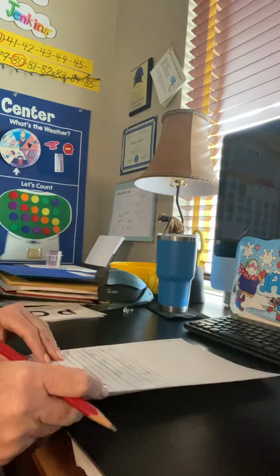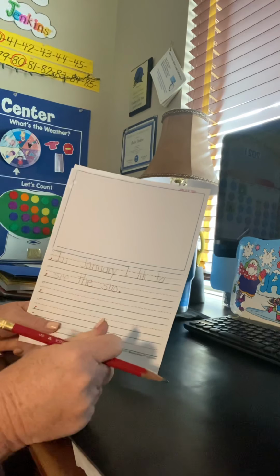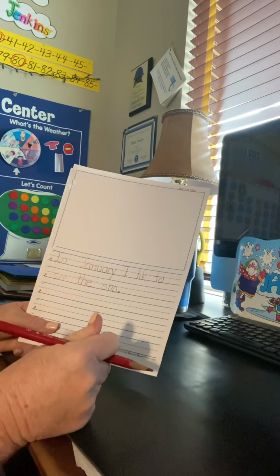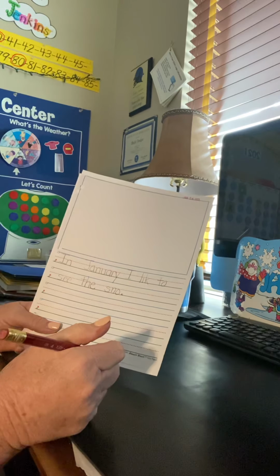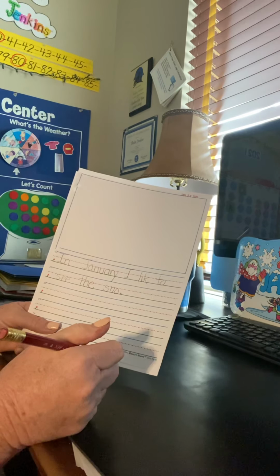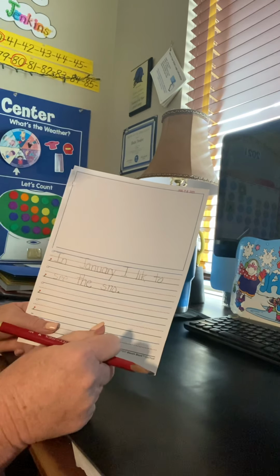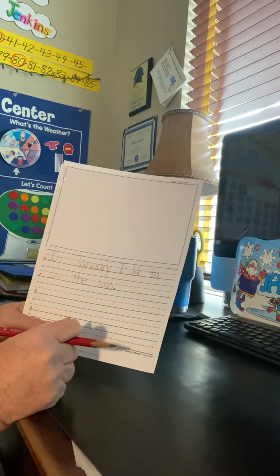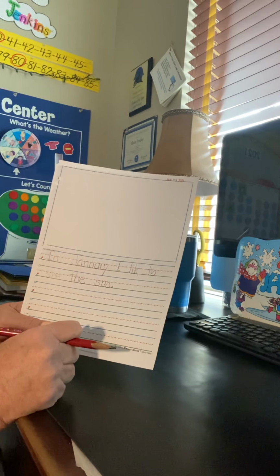Now remember, you don't have to write the exact same thing. Now, I really, really want to encourage. Last month, for the last few months, I've gone over these and I filled up the whole page, and a lot of kids just do one sentence and then they're all done. If we were in the classroom right now, the first month or two of school, we just do one sentence, and then I'll say, no, write another one. And then by now, I'll say, write another one. You know, hopefully they can write three. The big thing is I try to get them to fill up the whole page. Okay, maybe not everyone can do that, but we sure want them to try.